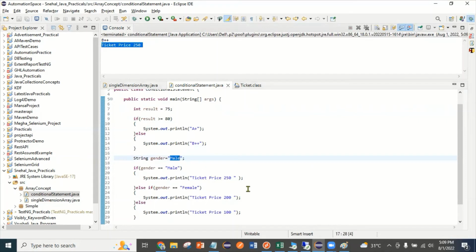Now suppose if I just write ABC, then what will happen? It will show an error. Okay, why?